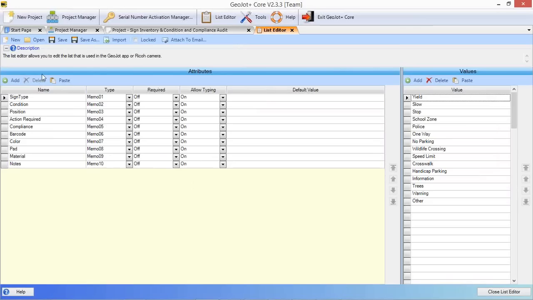Easy to distribute these lists. You can have the local device plugged in and copy the list into a folder within GeoJot. You can also email it to a field team member, and you can use Dropbox. And if the person in the field is using it as well, you can put it in a shared folder and grab it right down and be ready to go. So that gives you kind of an overview there.